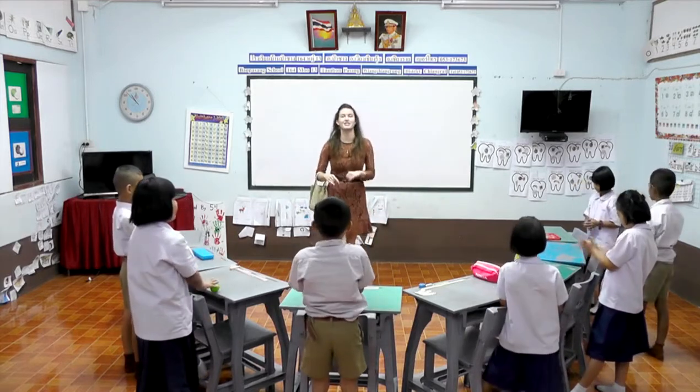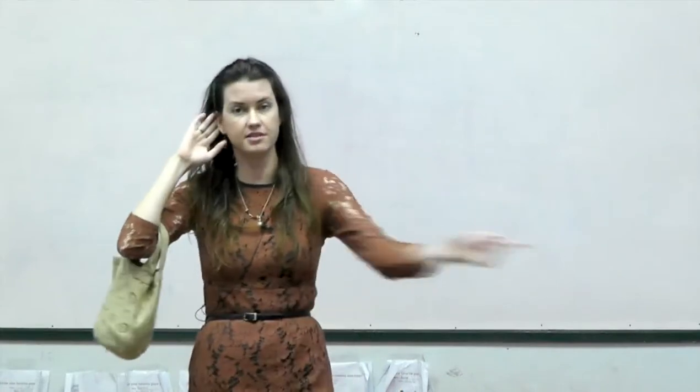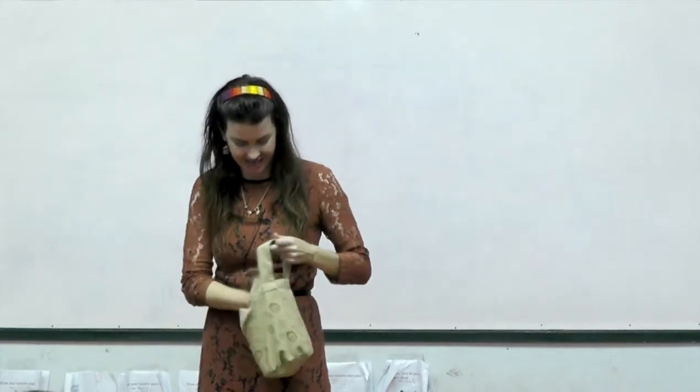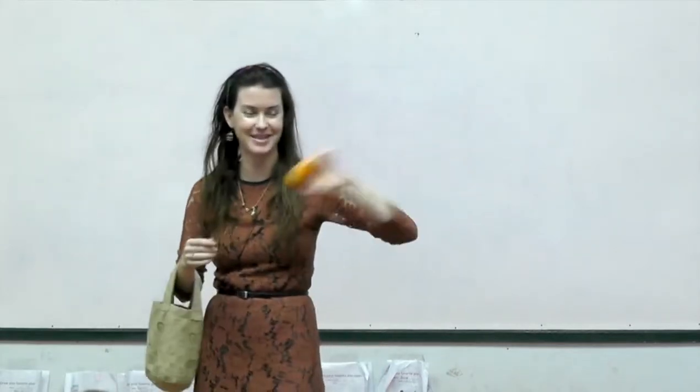Plum. Good. So we're going to sing the song again. Everybody's going to say their name of their fruit. Are the fruits all the same? No. Okay, don't put it in your mouth. You can pretend, but don't put it in your mouth. Good. Here we go. Everybody's going to say the name of their fruit. And I'll be a peach. Yeah, a peach is like a plum.